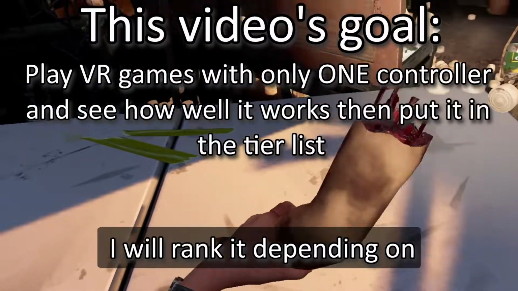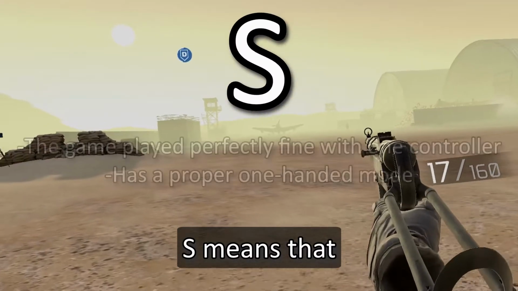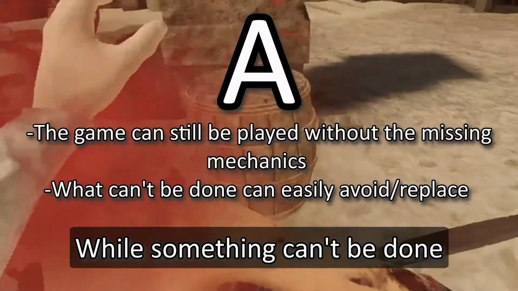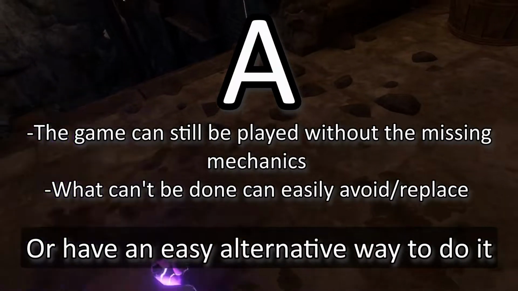I will rank it depending on how well this game works with only one controller. Here's how I rank it. S means that the game plays perfectly fine with one controller, or even has a proper one-handed mode. A means that while something can be done with one hand, it can be easily avoided or has an easy alternative way to do it.